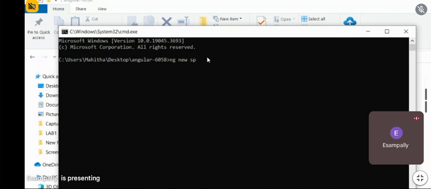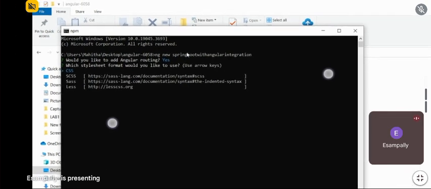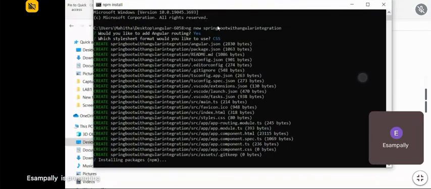Spring Boot with Angular. Okay, so like this I'm giving a new project name, Spring Boot with Angular integration. So I'm creating a new project for this and then say yes, and then yes, like this. Okay, we'll create a new project.